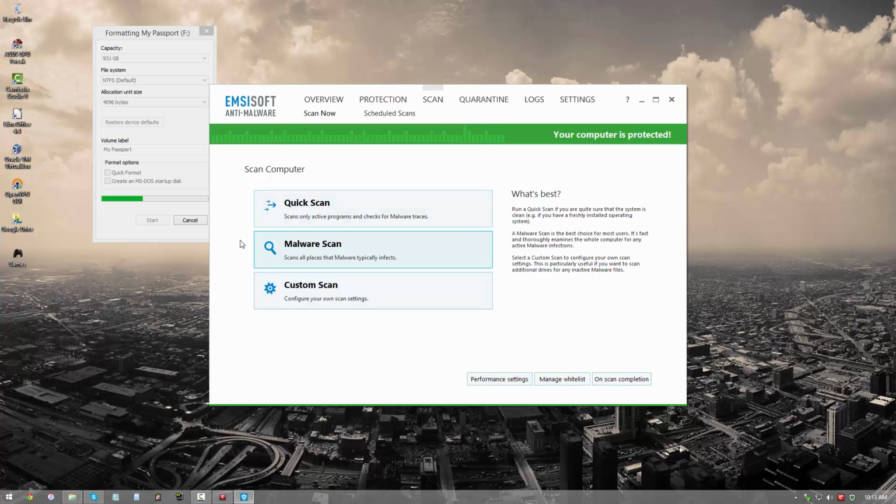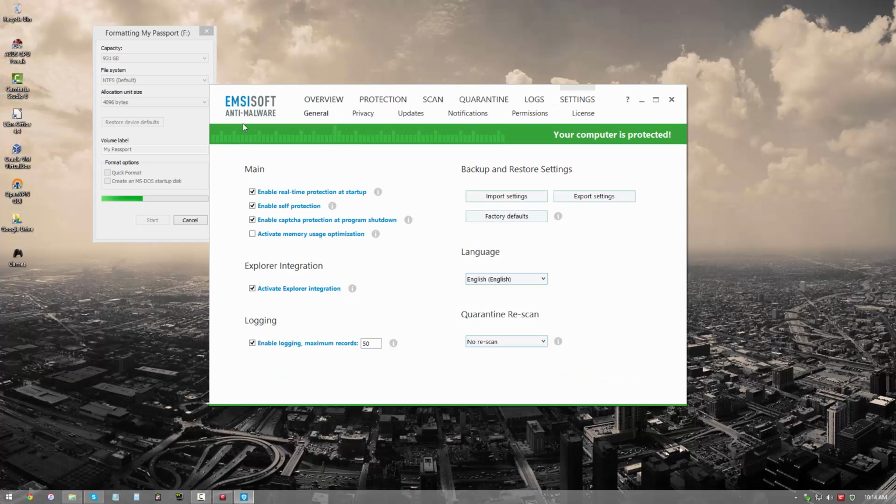Scans, I usually do a full scan when I install it and just leave it as it is. After that, I don't do much of scans. And if I just want to check if a system is infected, I'll probably do a malware scan, which is really quick. It's so quick that the quick scan kind of seems irrelevant to me, so I just either run the malware scan or full scan.